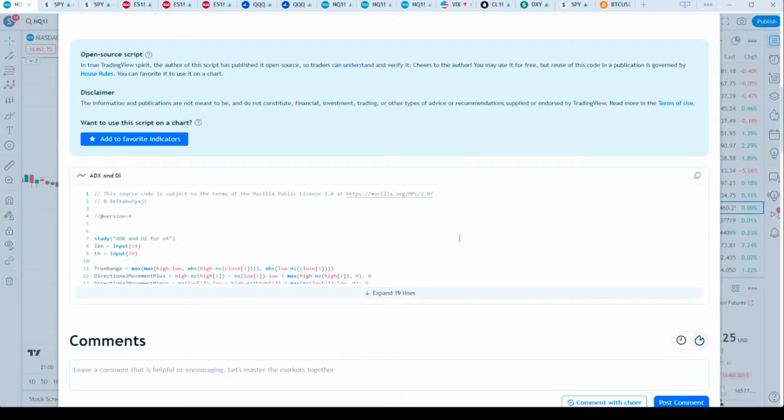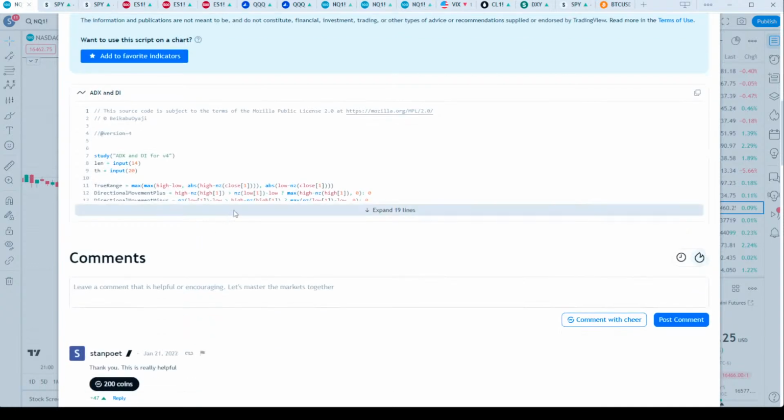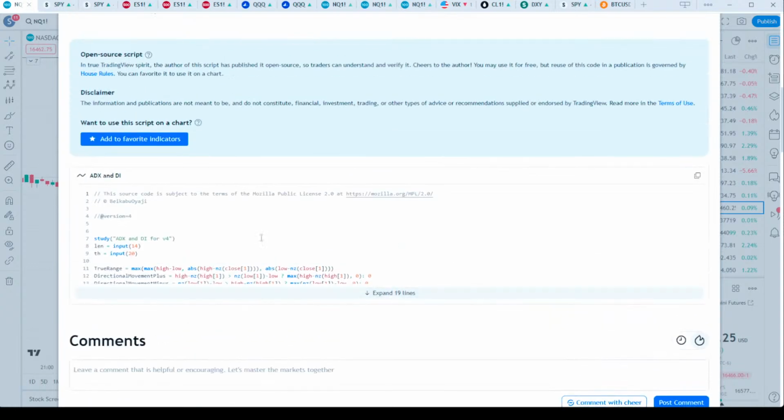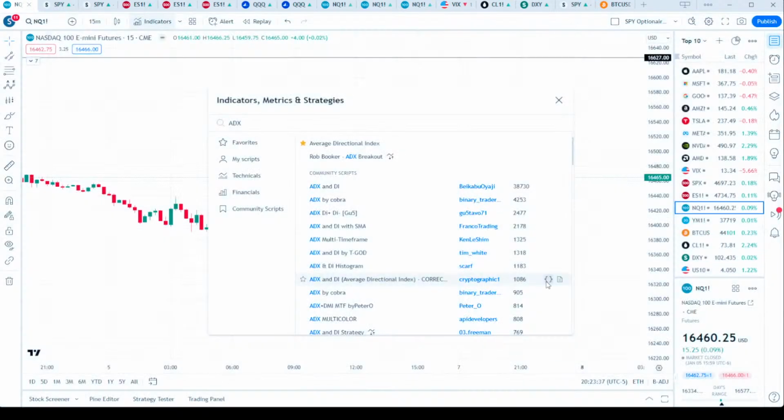But another cool thing here is if you are somebody that is into coding by yourself, this is the source code. So this is essentially what they use to build the code. So if you wanted to change something, the colors, and you knew how to do that, they give you the code to do it there. So let's go down to another one. Let's go to this one right here.